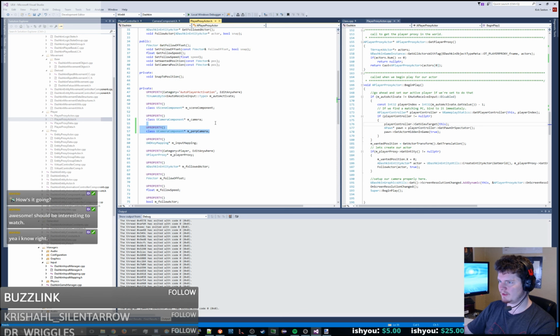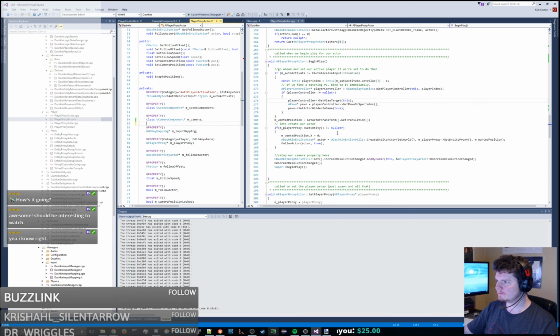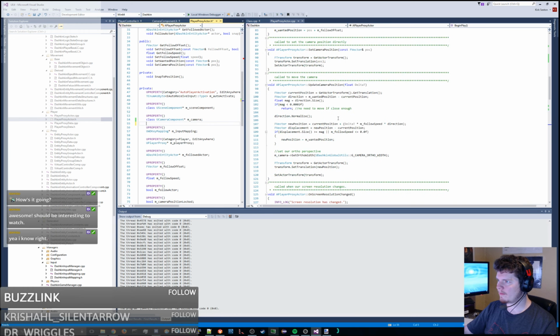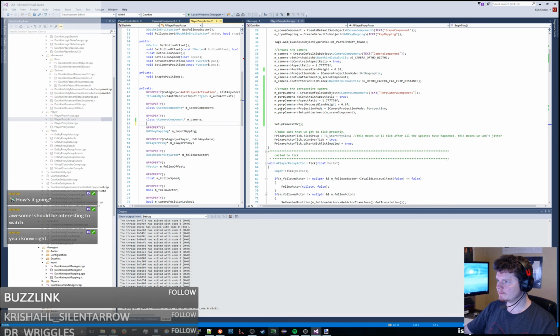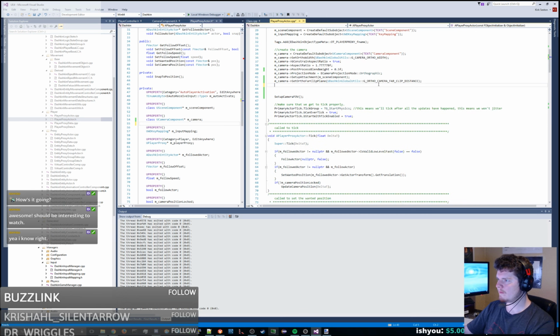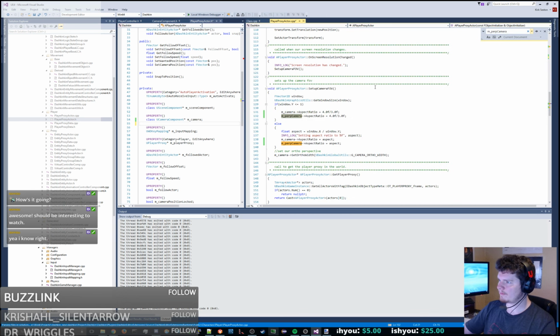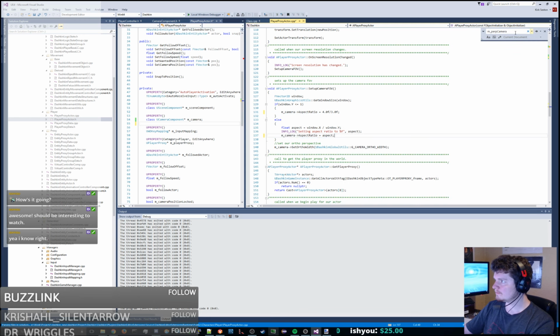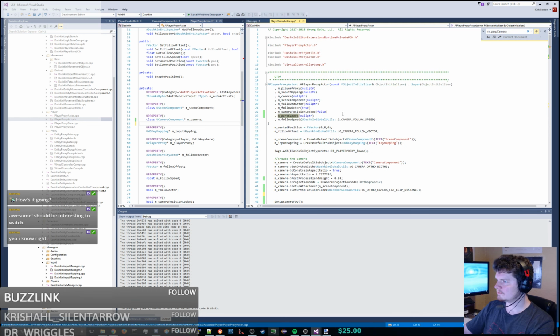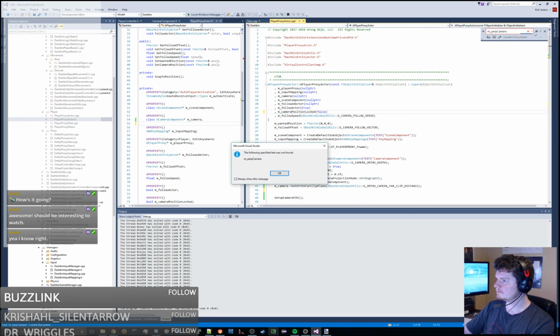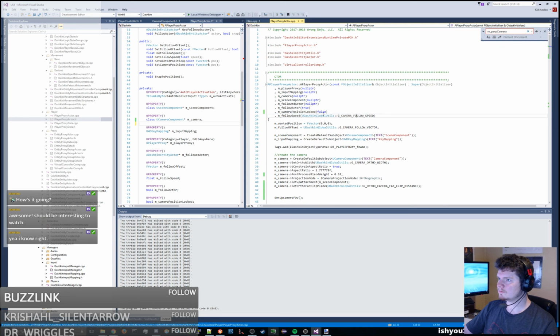So you don't want a second camera. The one is a scene capture component.